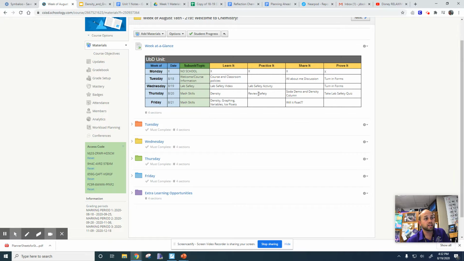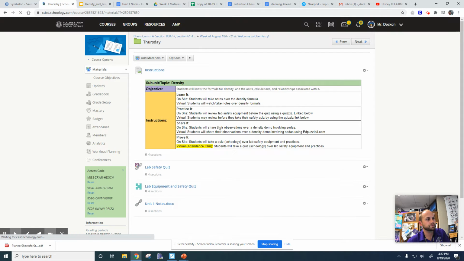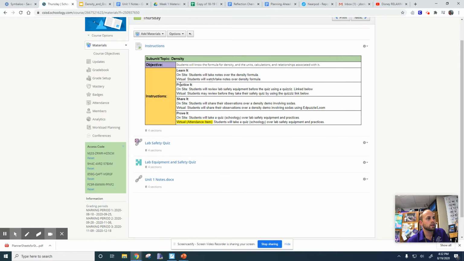The weekly schedule has Thursday listed. We're going to go down to Thursday. You're going to be accessing this Quiz-Is for a review. Work your way through the Quiz-Is. There's a code on the PowerPoint that I'm going to show. It'd be great if you could log onto it, fill in your name, and then log on. I'll open up the safety quiz for you. You're going to take the safety quiz, and then you'll move on to Unit 1 notes.